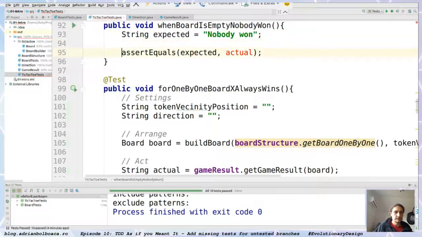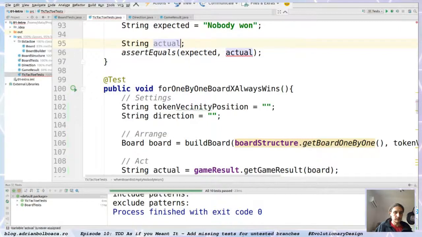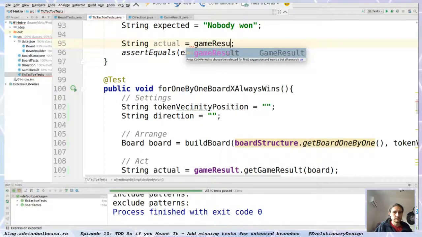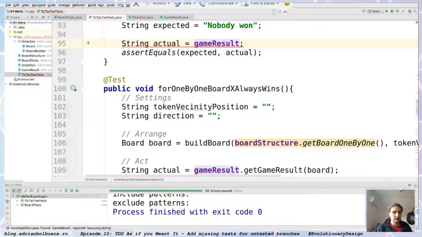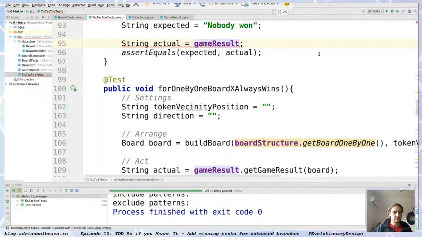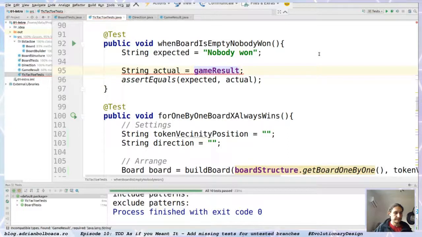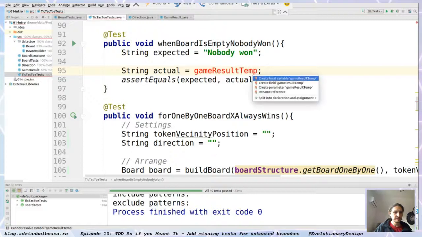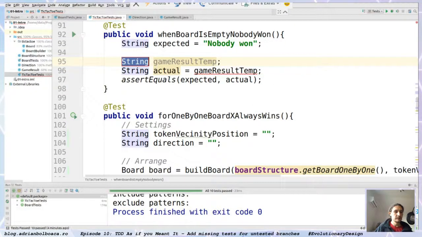And the actual is whatever comes from a game result. Yeah, I have that already, so I'll just do something ugly to show that I need to extract this fast. Okay, the game result.